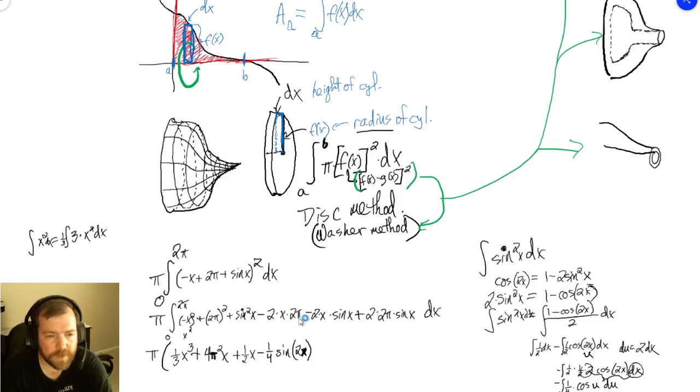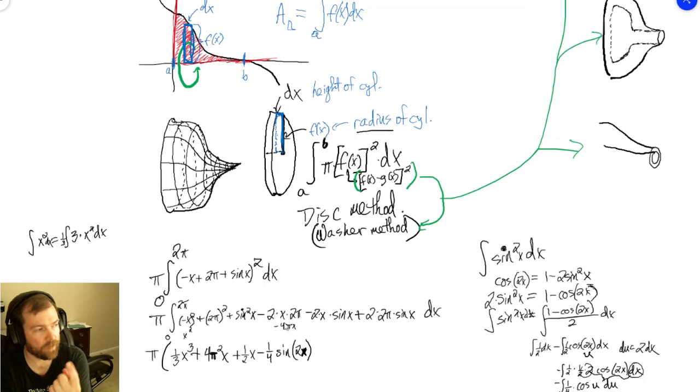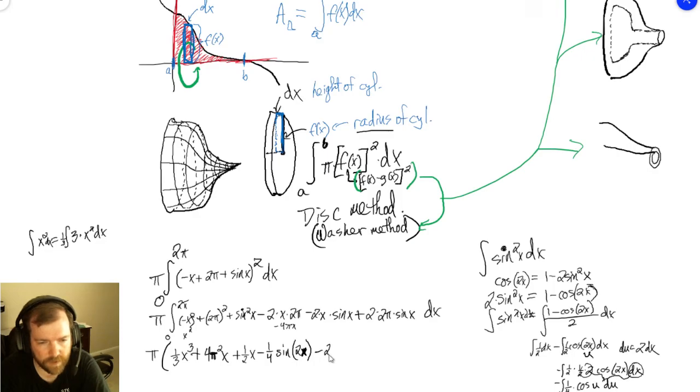Alright, so then this part here is going to be a negative 4 pi x, which then we take the integral of that, and integral of negative 4 pi x. We're going to do power rule here. Negative 4 pi is just a constant. We need to take 2 from out front from the 4 and use it as an exponent. So now this is going to be a negative 2 pi x squared.